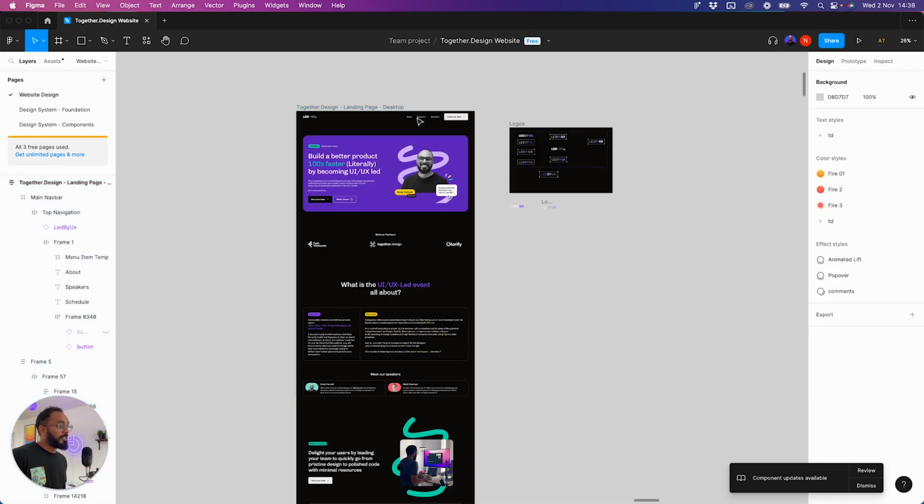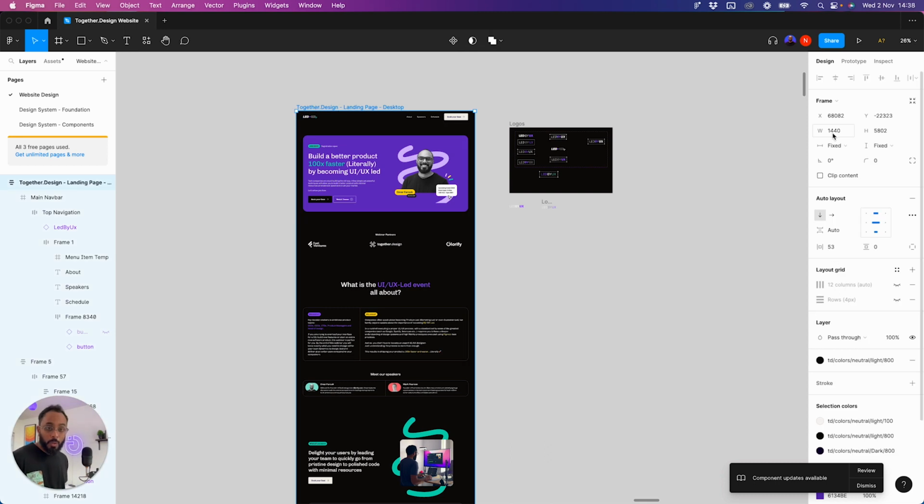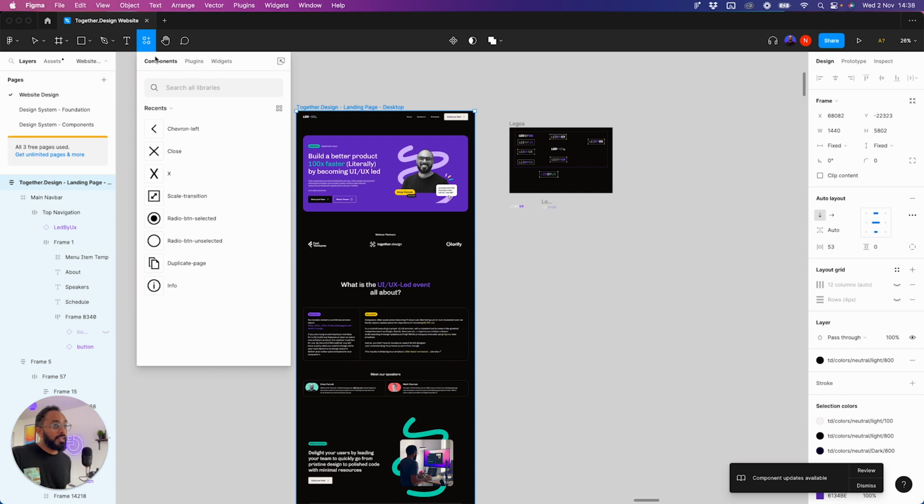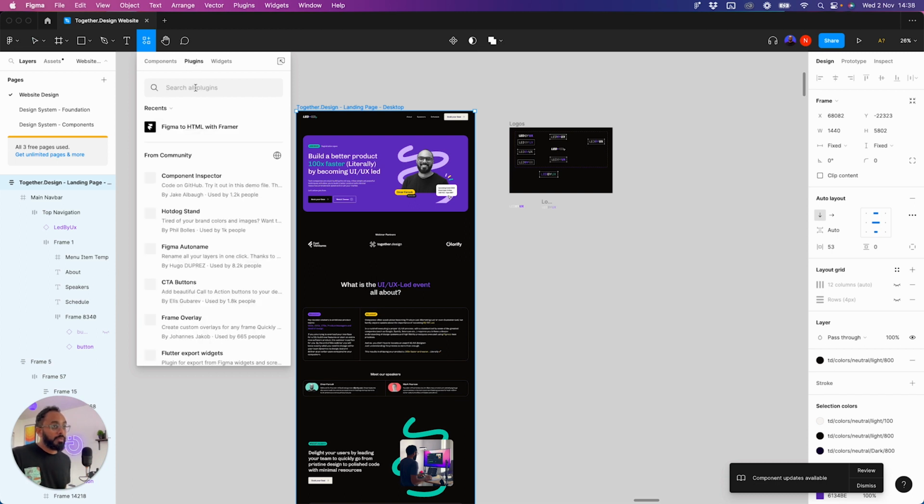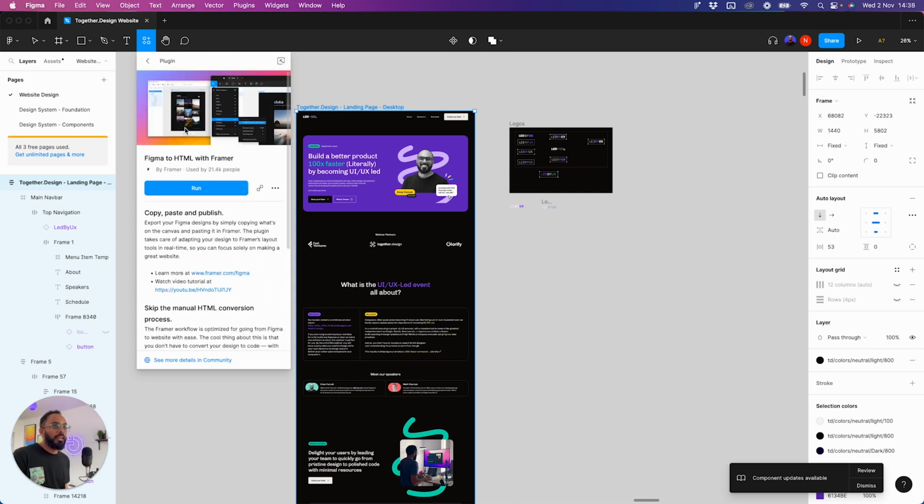We always start our designs in a 1440 width, and we make the other sizes from there, but in this case I'm going to have to design it from scratch. So first things first, select a design, go to Figma components and plugins and widgets library. We'll go to plugins, type in Framer, where it comes up right here because I recently used it, and we'll run the Framer plugin. If you don't have it, just go to the community section and install the plugin before you run it.